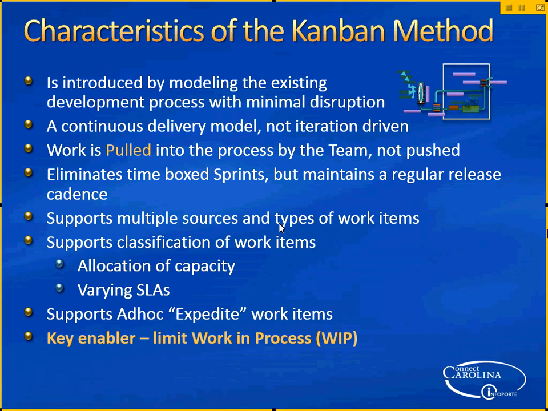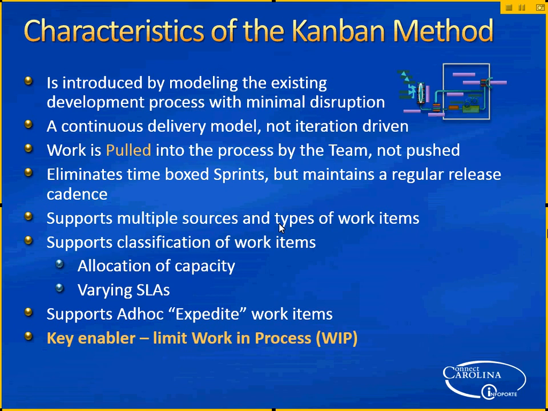It's a continuous delivery model, not an iteration-driven model. Yet we still do frequent deliveries, and we'll talk about what that means today. We didn't get to that part last week. Work is pulled into the process, not pushed. So basically, there's work waiting. When the team is ready for more work, they pull the highest priority work in the queue and work on it. Refresh me on what push would be. Push would mean somebody saying, do this now, right?